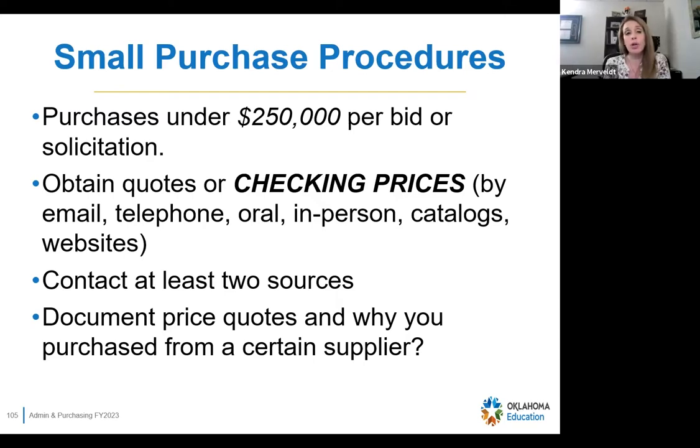You're just checking prices. So if you're using, say, a vendor like Cisco or Benny Keith, you should be sending your specifications or your grocery list to those vendors. And then only one has to send it back to you. But you can yourself go check prices. We've had some people who only do grocery pickup, so they only do it from Walmart. If you're only using one source for everything, that is not micro purchasing. So what we suggest is you just verify, just check prices, and you can do it once a year.